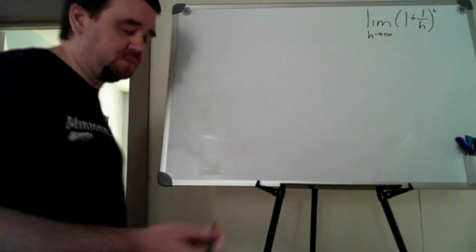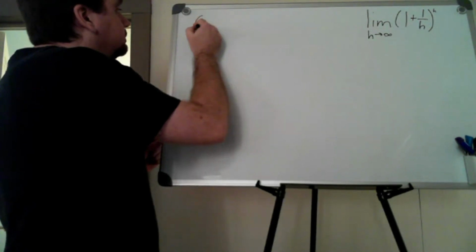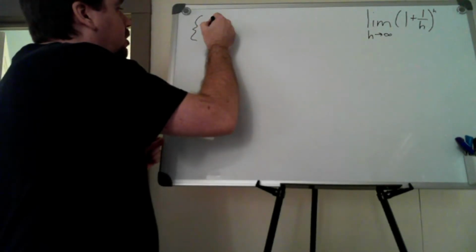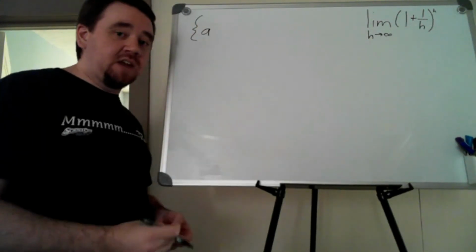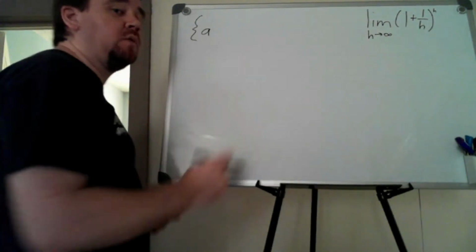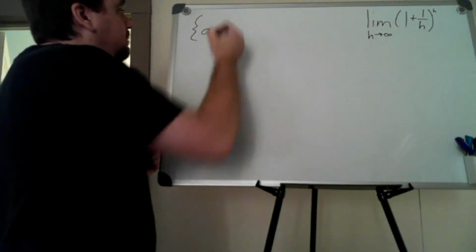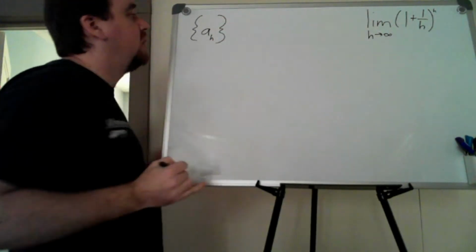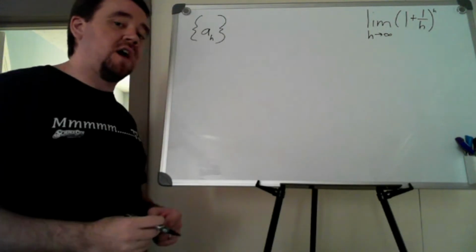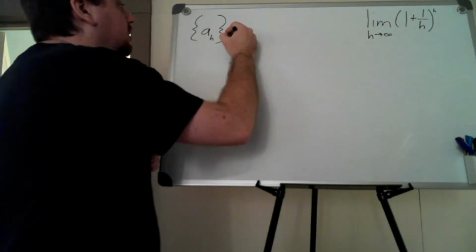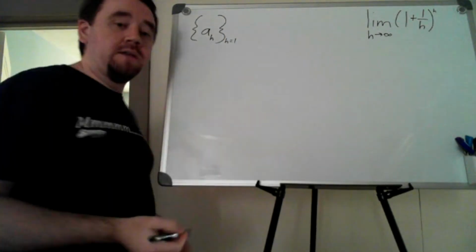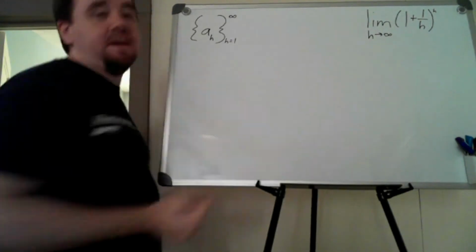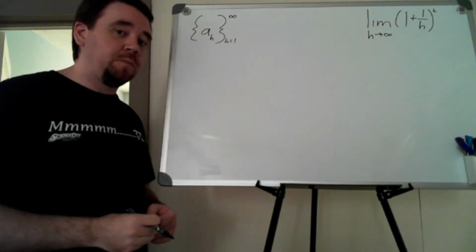So now some notation. Since it's a list, we use braces, and we give our sequence a variable name. I like to keep it simple. Let's just call it A. Then we have to index our sequence, so we know which item of the sequence we're talking about. So I'm going to use the variable h, and we write it as a subscript. Then we close the braces. And then we need to know the starting and the ending value of the sequence. So I'm going to start when my h equals 1, and I write it here. And I'm going to end at infinity, meaning I'm not going to end. This is an infinite sequence.